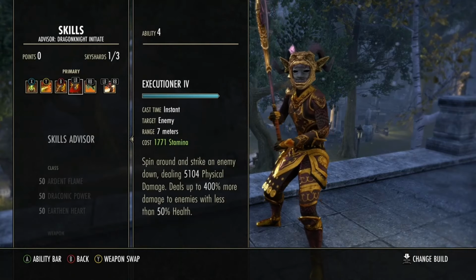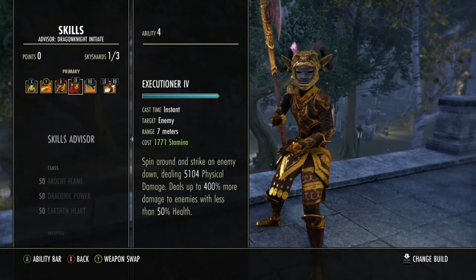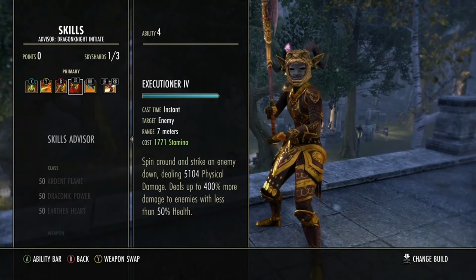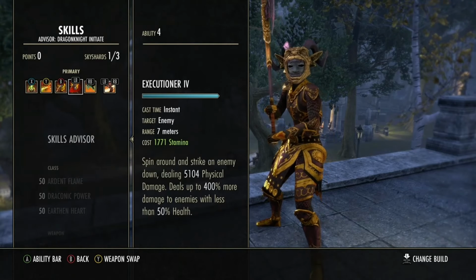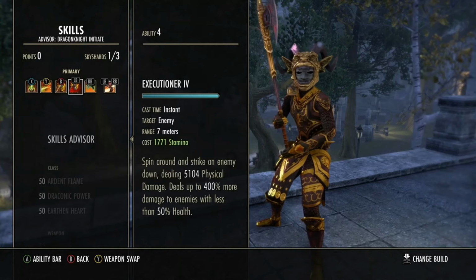Executioner, you could use the other one. I don't like the other one, it sucks. This one does 400% more damage to a single target instead of 300%, so it pretty much annihilates anything that's at low health, and it makes it very, very hard for them to recover, especially with your dots ticking on them, and their lower healing.